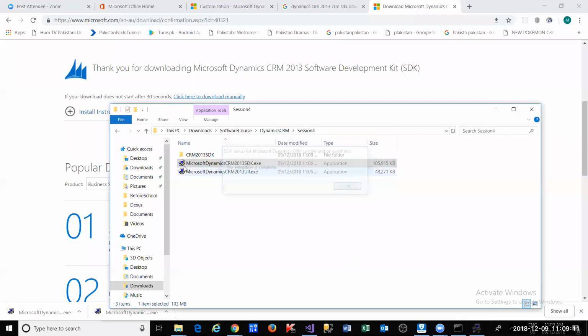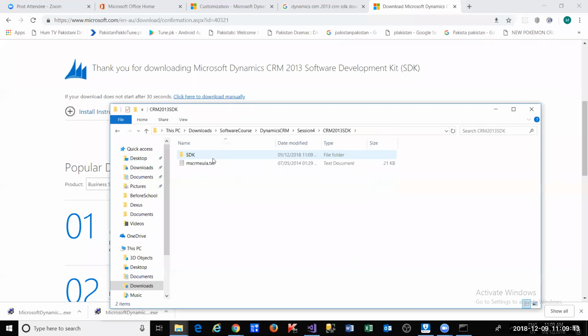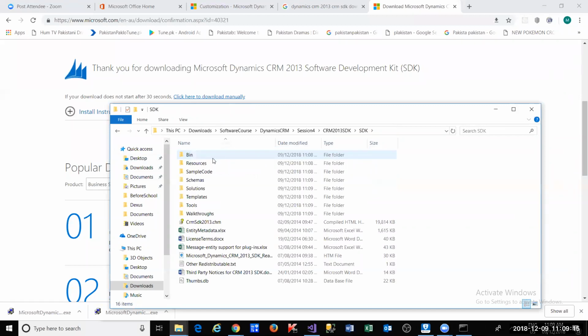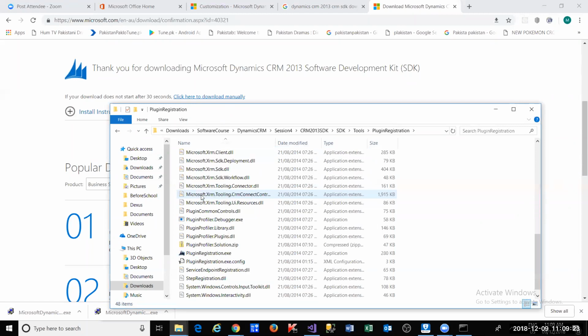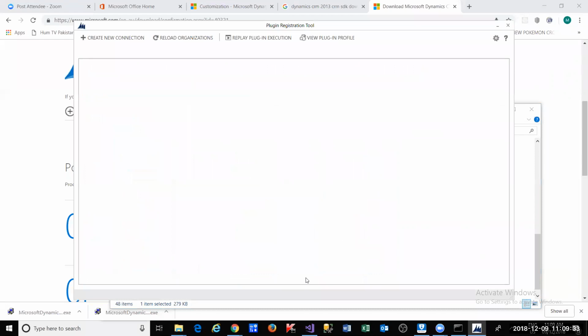All right, extraction is complete. So if we go here, CRM SDK, now we have the tools here. For example, we have the plugin registration tool, and you can run this here. Obviously this is the CRM 2013 SDK plugin registration tool, so you're probably not going to be able to use it for Dynamics 365. Maybe it might work, but I'm not sure.